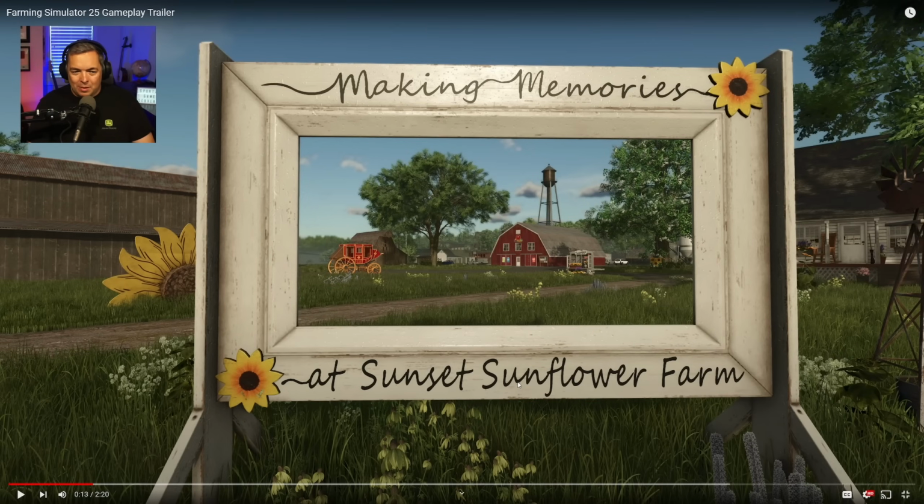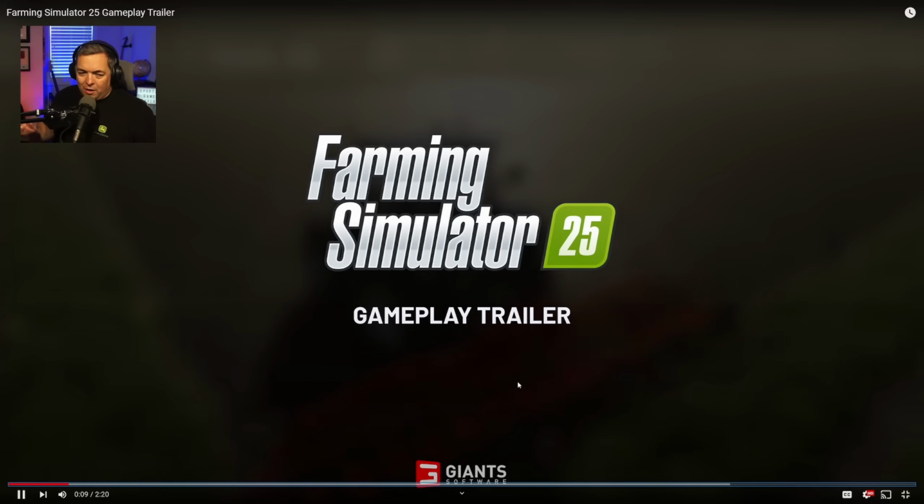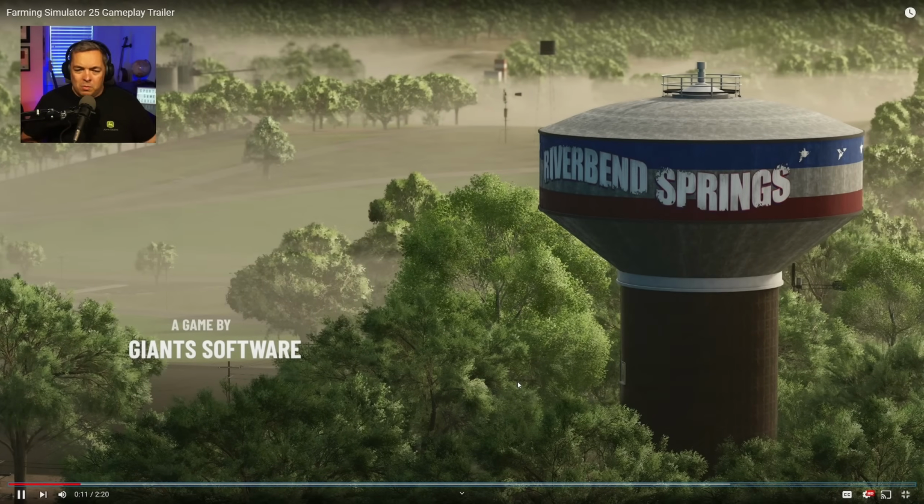Okay, so right off the bat, we're looking at the base map. Of course, this is the American map we're starting off looking at, right? River Bend Springs. This is the American map. Yeah, we've seen a lot of this. I was hoping to see more on one of the other maps, to be honest, but I have a funny feeling from what we've seen in that little preview, this is all the American map.